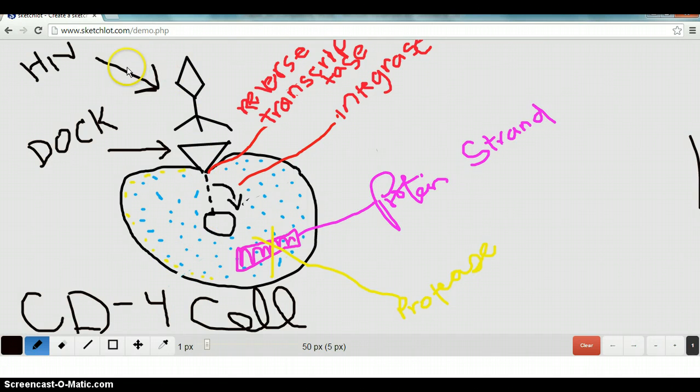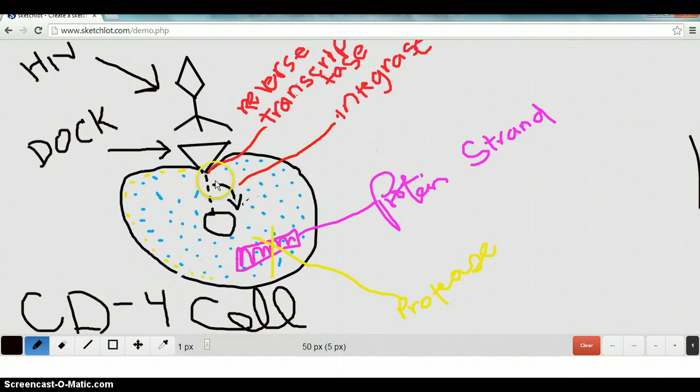So basically, the HIV virus particle docks onto the CD4 cell, and as it enters the CD4 cell, it goes through a number of steps. Step one, HIV goes inside the cell. HIV only has RNA, it does not have DNA. The goal of HIV, which is very gangster, is to go in, set up shop, and take over the cell and go hunt for other cells to do the same thing. So HIV enters the cell through the dock, goes down.